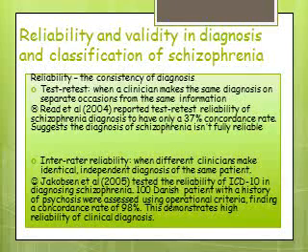So, is our diagnosis reliable and valid? Reliability, remember, refers to the consistency of diagnosis. Test-retest is when a clinician makes the same diagnosis on separate occasions from the same information. Research suggests that it isn't reliable, with a reported test-retest reliability of schizophrenic diagnosis of only about 37% concordance rate, suggesting that it isn't fully reliable. Inter-rater reliability is where different clinicians make identical independent diagnoses of the same patient. Again, this was tested using the reliability of the ICD-10 in diagnosing schizophrenia. 100 Danish patients with a history of psychosis were assessed, and the concordance rate was 98%. So it does show that we have high inter-rater reliability.